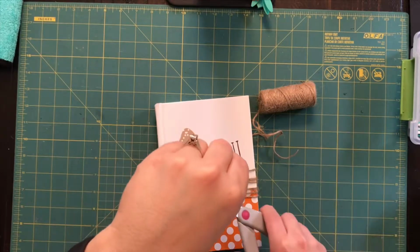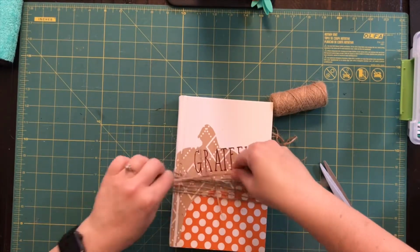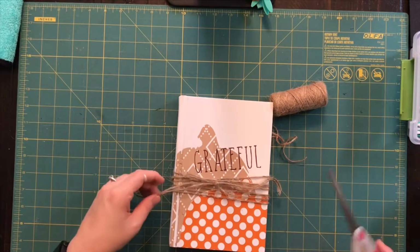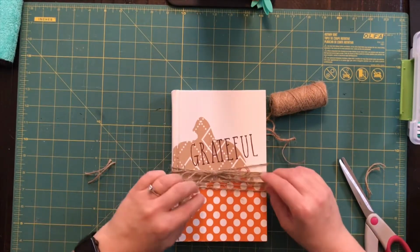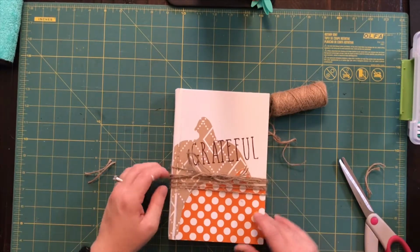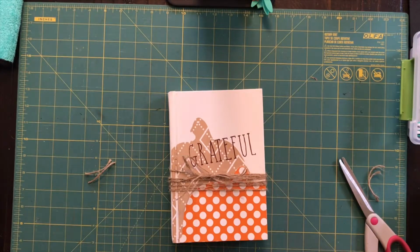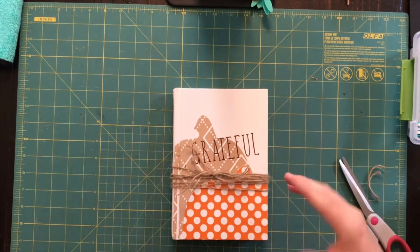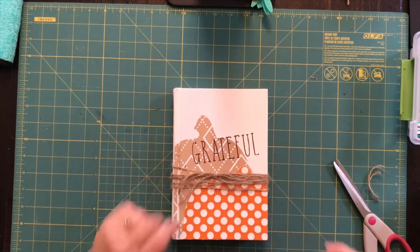Here, we'll just trim this off a bit. And then I'm going to go back under here and do, it's still a little flat to me. So we're going to do this and give it some more, and we'll trim these. So yeah, here we can move it off the grateful. It kind of comes down here, but I also want that pumpkin stem to kind of show. So I like that a lot better. To me, it's a lot better. Well, it's cute, not just that it's a lot better. But when you don't have anything on your spine, and then just that flat look, it's like when I do my paper crafts, I always have to use foamy stuff because I need more dimension.